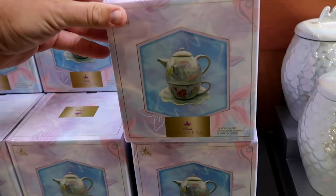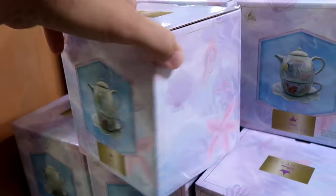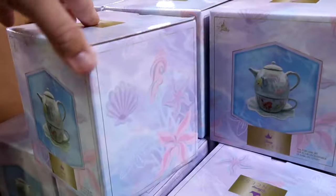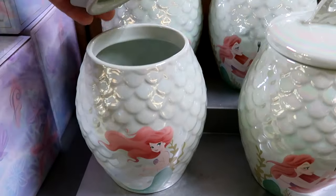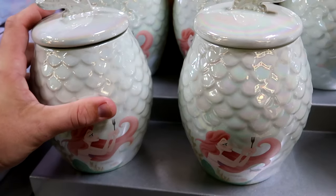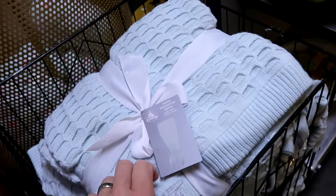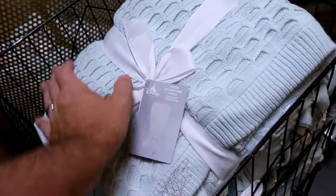They're getting lots of Disney Princess Ariel Little Mermaid merchandise. There's a tea-for-one set - a teapot, saucer, and coffee mug - $30 from $70. A nice cookie jar with a scaled pattern and Ariel on both sides - $19.99 from $35. A massive pearl-colored cake stand with Ariel and Flounder - absolutely massive, so many on display. And a woven throw blanket in a mermaid tail design embroidered with Ariel's signature and sequins - $35 from $50.